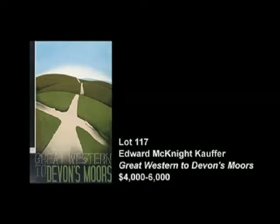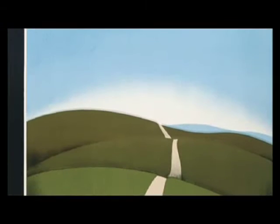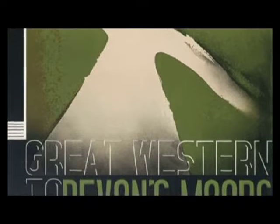I find it curious that just because I think a poster is one of the most interesting in the sale, that doesn't mean it's going to do well — it just means that I like it. Lot 117 may just prove this point. I really consider this to be one of the finest graphic designs I've ever come across. It's an image by the great American artist E. McKnight Kaufer, who became famous in Britain. Although born in America, he's considered a British artist, and he did most of his great work in England. His style really shifted among different artistic genres.